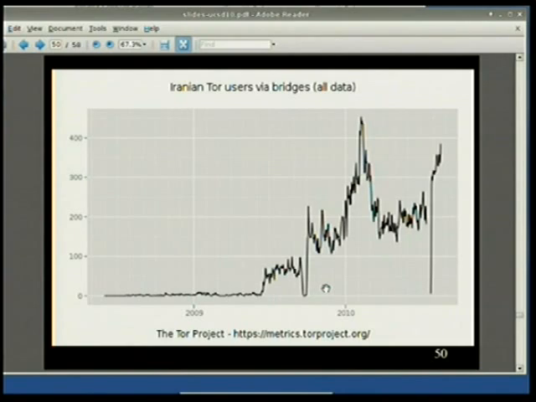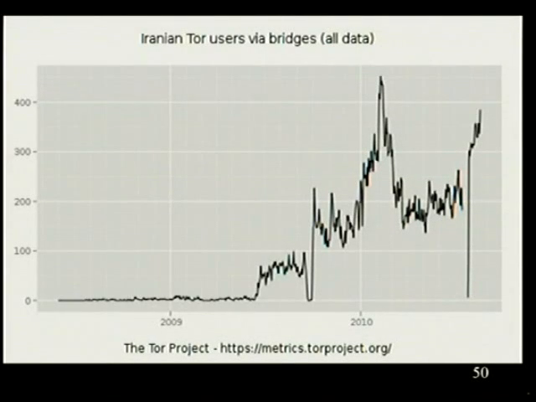So these are, let's see, the number of connections into Iran over bridges is basically zero over time. It's a few hundred people, and that's because Tor works the whole time. There's no need, though again we have that little dip right there where they turned off Tor, which is kind of a scary dip. So I'm 2 minutes over, which means I'm going to run through a few more slides.